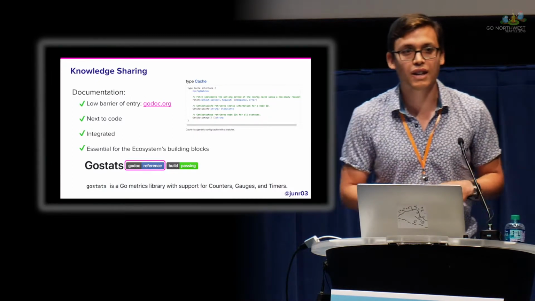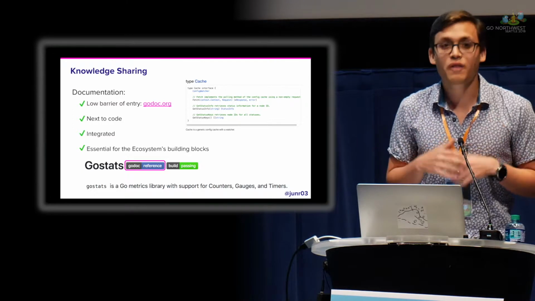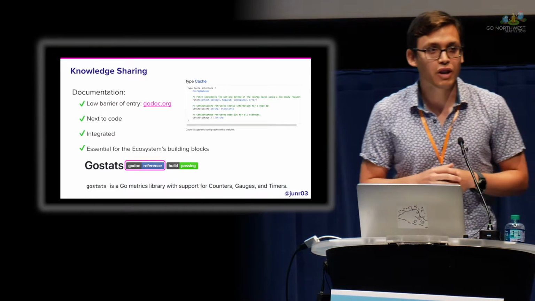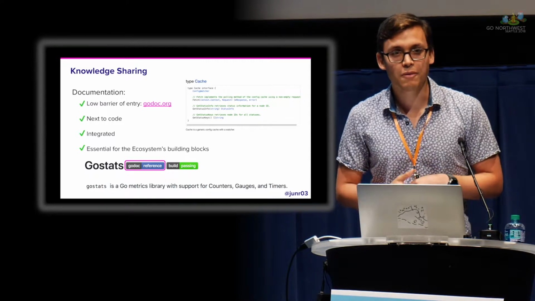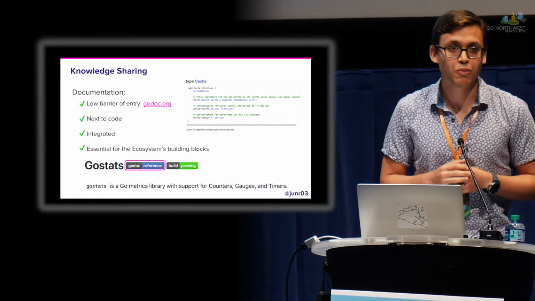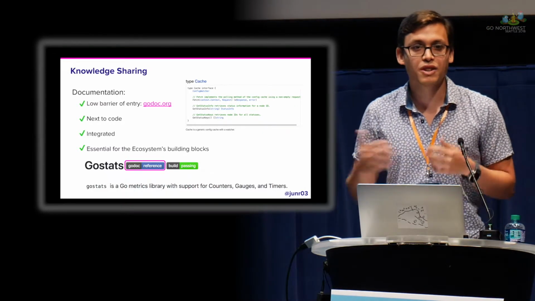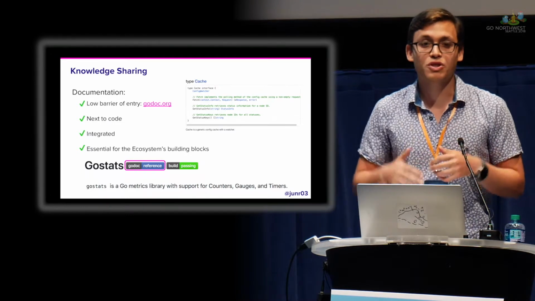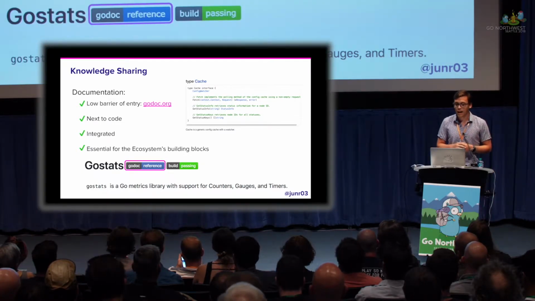So the first thing is knowledge sharing. And really, one of the most obvious ways in which we share knowledge in our industry is through documentation. And Go couldn't have made it easier and better for us to share documentation with the project of godoc.org, which allows us to create packages and then publish documentation to godoc.org so that it's highly discoverable.